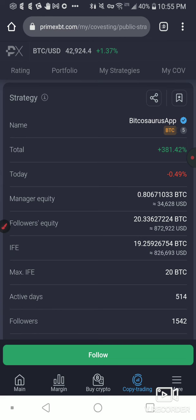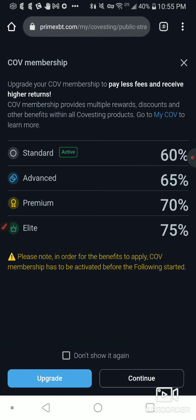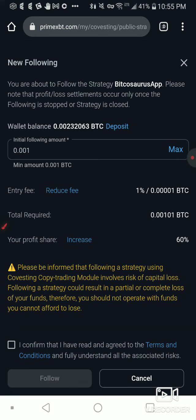So I'm going to follow this cat right now — I'm going to click follow. Here's the outline of the fees: any profits he makes for me when I join his pool, I'll get 60%, 20% goes to him, 20% goes to the platform. We're going to go ahead and continue. The minimum is 0.001 BTC, so we're going to do the minimum because I think I might do some manual trading with the rest.